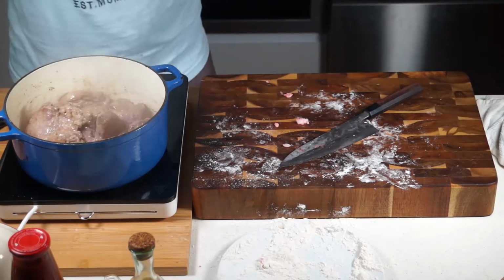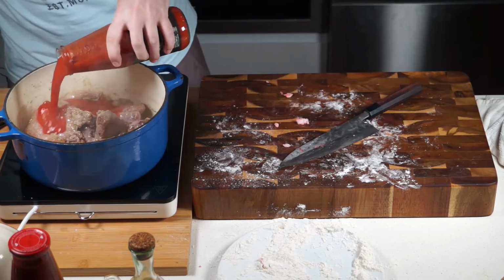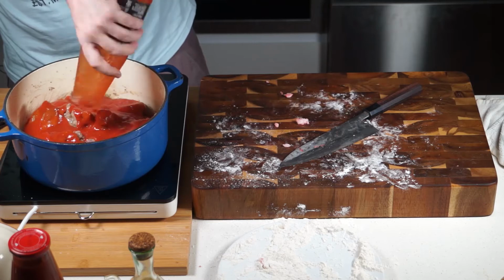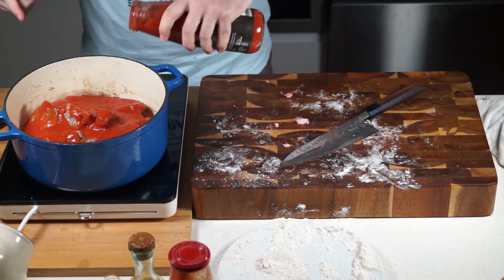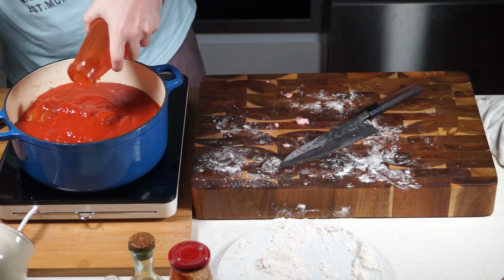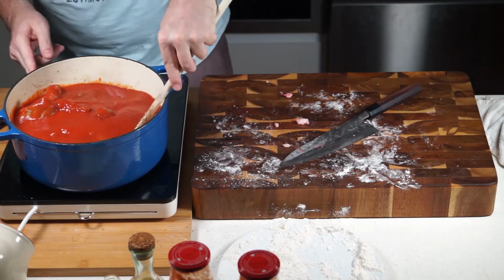Perfect. Now, we've got our tomato passata. Just open it up and pour that all over our delicious lamb. I'm going to use both of these because I want a fair bit of liquid in this, because we're going to be adding quite a lot of stuff to this later. So we just want to make sure it's all covered. So that's great. Can you see that all nicely covered? Give that just a little mix around.